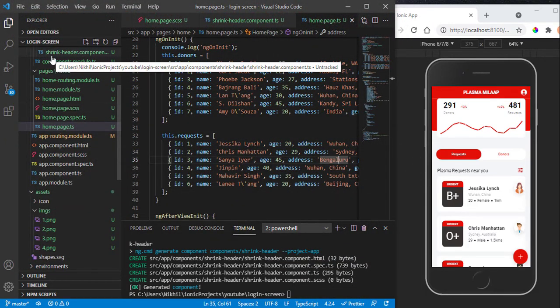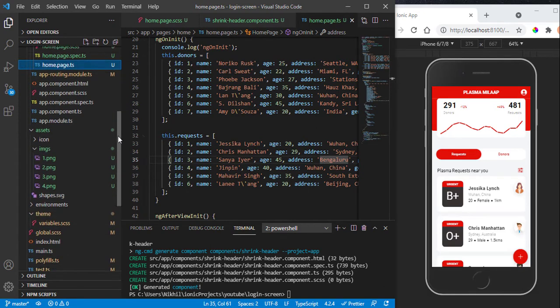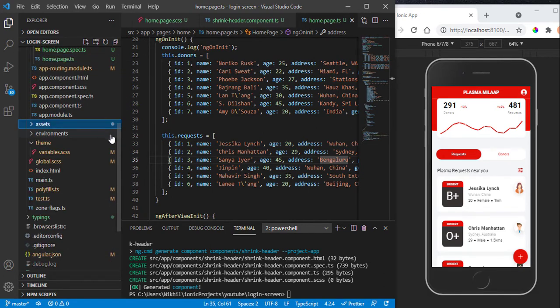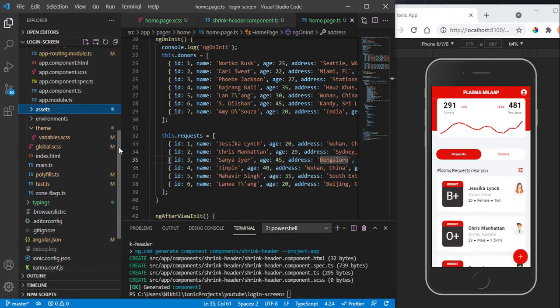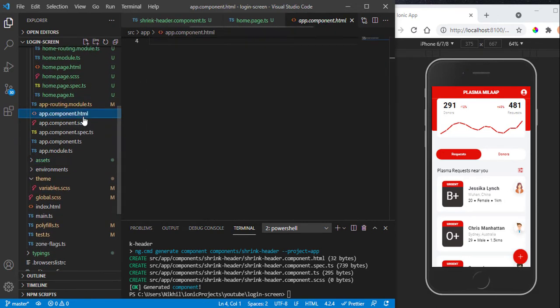For creating our side menu, there is a predefined template available, which is given by Ionic, but I'll be doing it from scratch. So I'll go to the app.component.html. Out there I'm going to work with the ion menu.